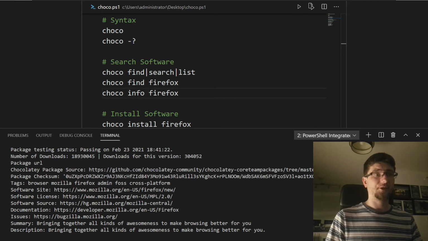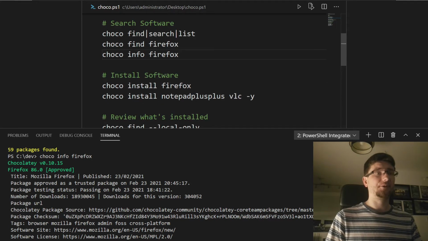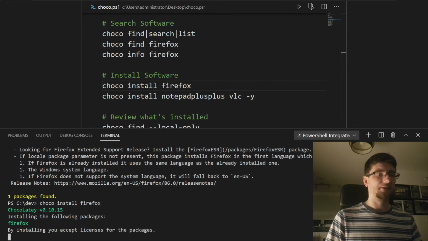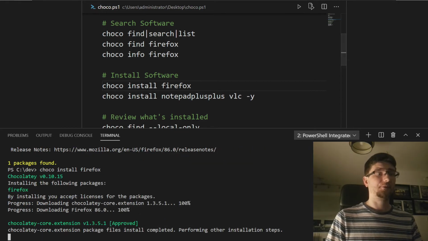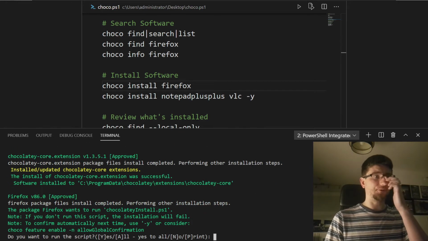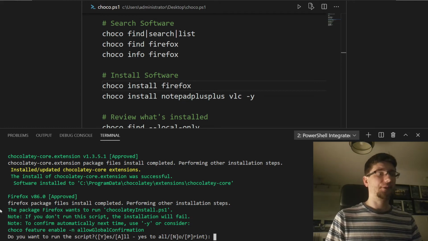So what can I do about that? I can, for example, install it. Why not? Let's try choco install firefox. And let's just give it a second. You obviously need to have admin rights in your shell, so run it as the admin. And by default it will prompt you for every action you do, like, are you sure you want to install it?